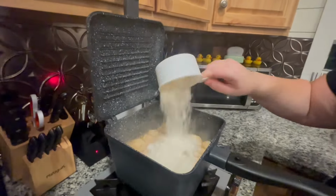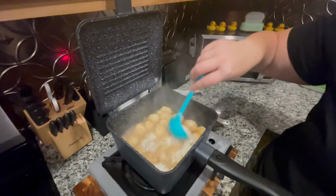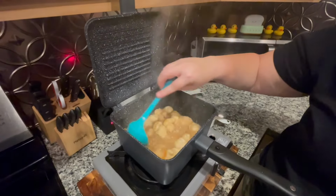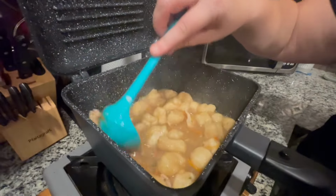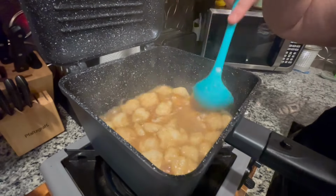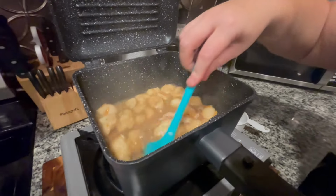And that's a really good substitution if you don't have milk. I don't have any milk today. And so normally it would be milk, flour or milk and cornstarch. But this is my hack for not having milk. And a lot of times that makes sense on the road because realistically, I don't carry a lot of milk items with me because it just takes up a lot of room in my tiny refrigerator. So this is gonna make it much better.